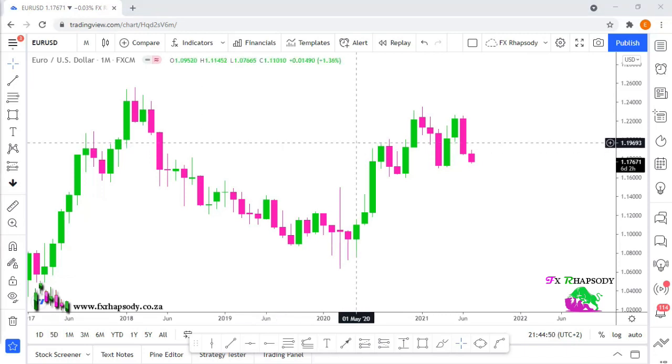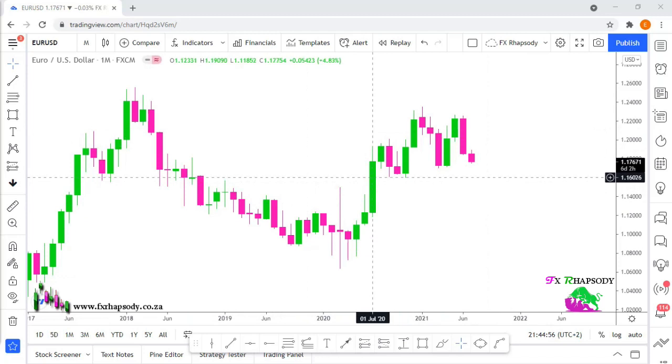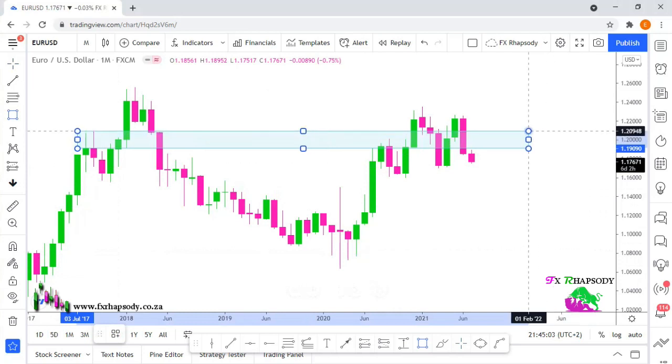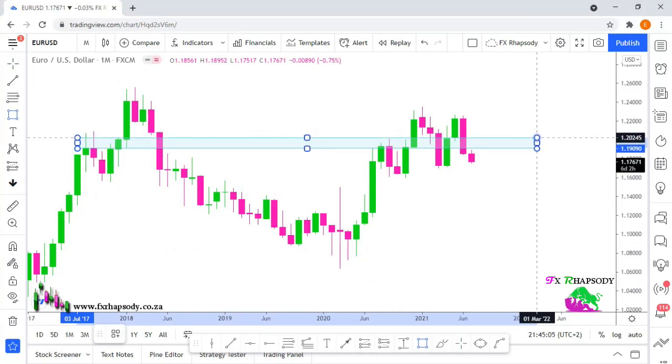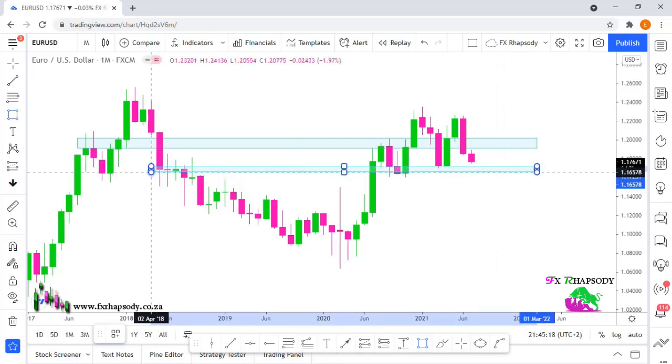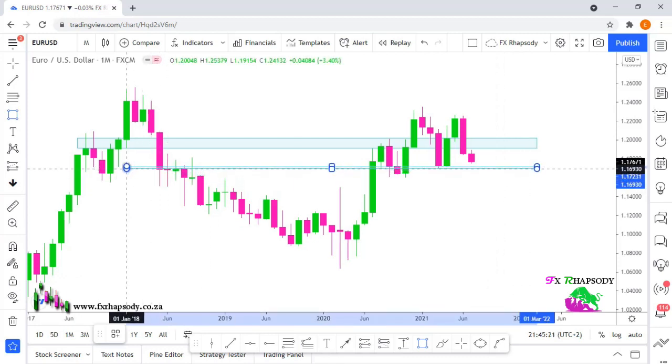So let's hit the charts. The EUR/USD on a monthly time frame, what we can see is, I'm just going to dot out a couple of zones for you. So we've got this one over here. There we go. And then I've got another one which is done here. Just a very small one like there.